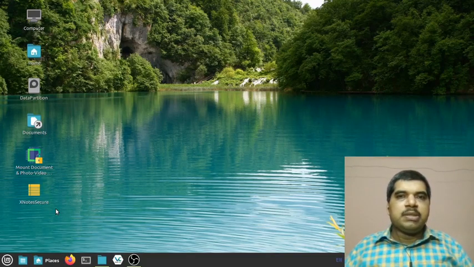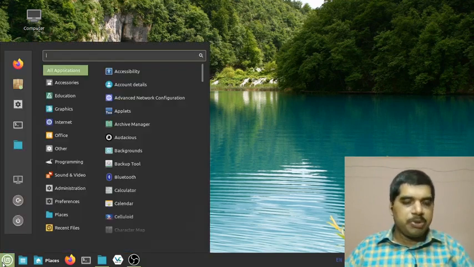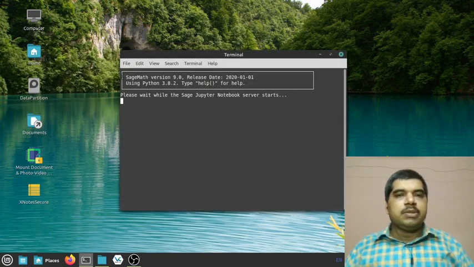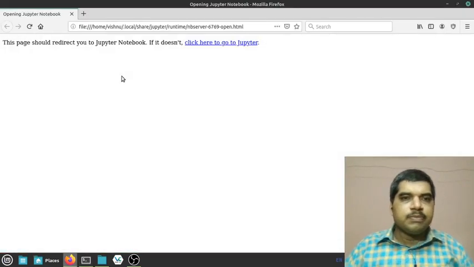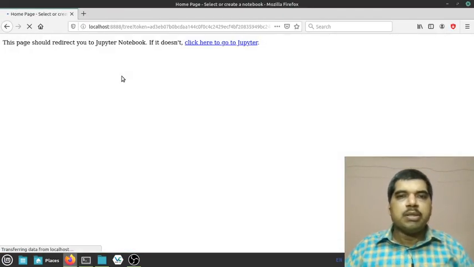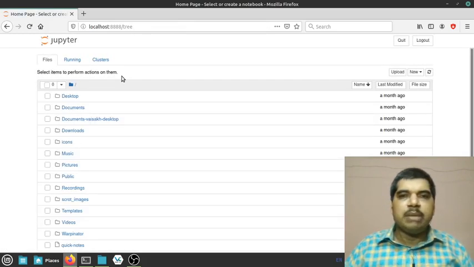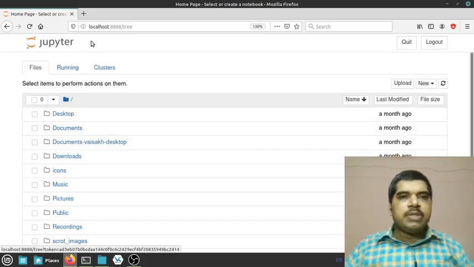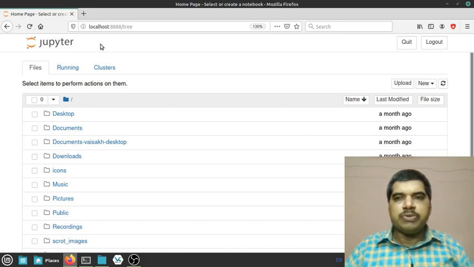To start the SageMath software installed in my local system, I am going to the Start menu or Applications menu and searching for SageMath. I can see it here. So SageMath is here. It starts like this, and the Jupyter notebook is opening in my Firefox browser, and I'm seeing a window like this. I'm maximizing it and increasing the font size slightly. You can see that the word Jupyter appears on the top. It means that we are running a Jupyter notebook for using SageMath software, and you need not worry about the technicalities behind the Jupyter notebook.